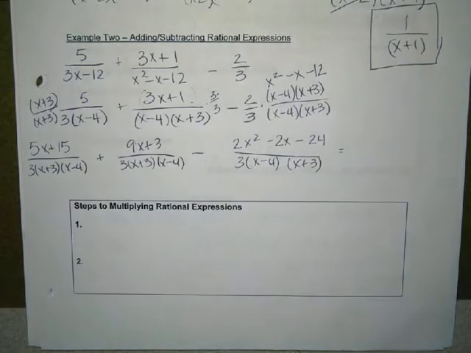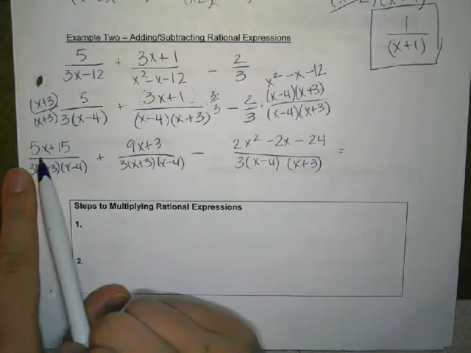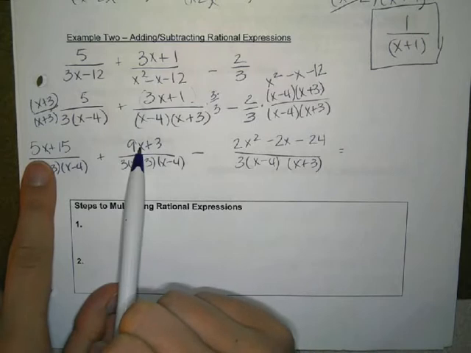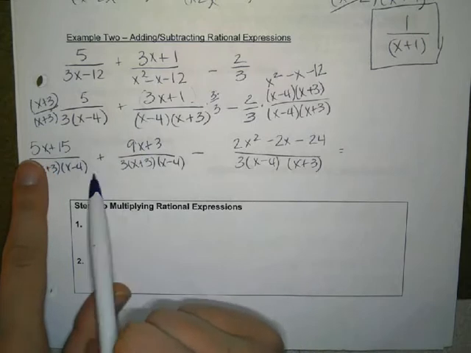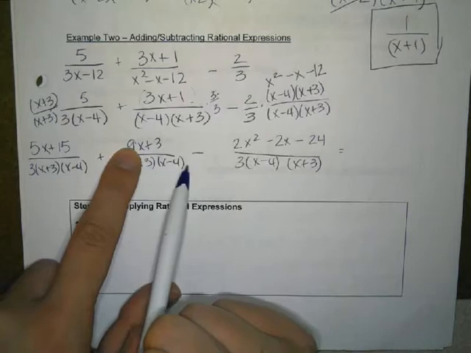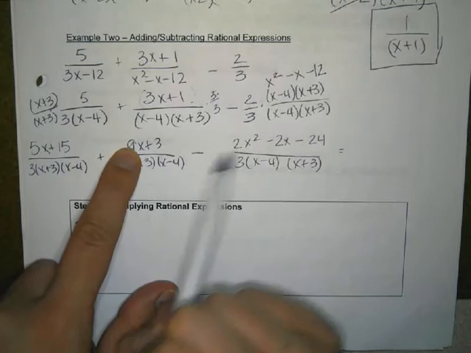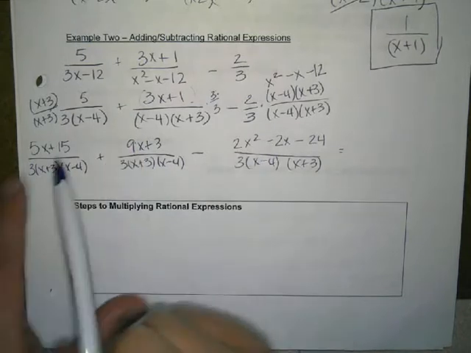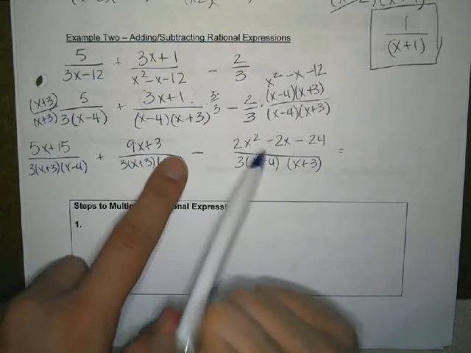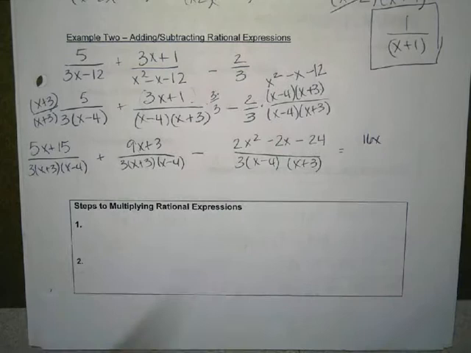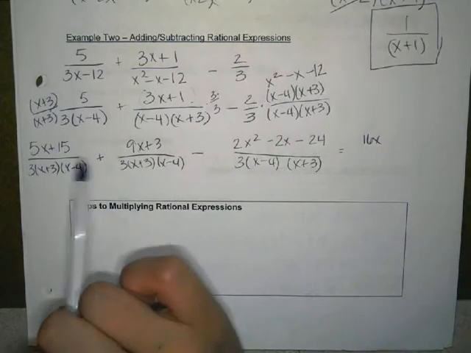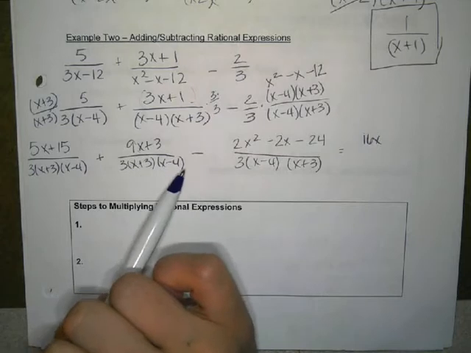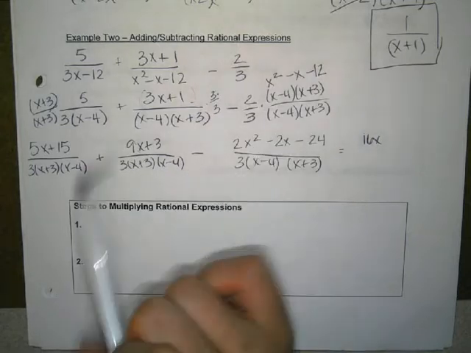Okay. Now we're almost done. Because now that we've simplified all the top, we just have to basically add and subtract like terms on the top. Okay. So starting with the 5x. I'm going to take 5x, I'm going to add 9x, so what's 5x plus 9x? 14x, and then I have to subtract what? Negative 2x, right? So if I'm subtracting a negative 2x, really what am I doing there? Adding. Okay, so 5x plus 9x is 14x, minus negative 2 gives me 16x. Good. And then the 15 plus 3 is 18, and then I'm subtracting a negative 24. So that would be adding, so plus 42.